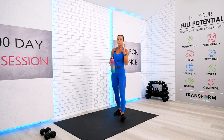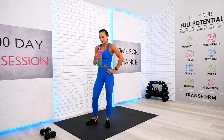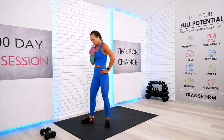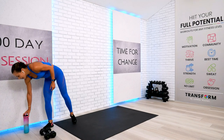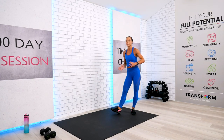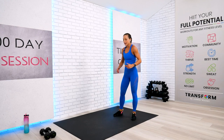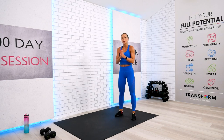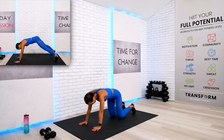We have only 2 cardio Tabatas left, body weight, and 1 more Tabata with the weight. Drink your water, team. Your next Tabata is going to be challenging. We're going to do a hip rock to the side, almost in the side plank, but both hands stay on the floor, so your arms work hard for 20 seconds, and your obliques work hard as well. Then you come back to the center and do the 1 jack. All right, guys, take a look at the screen demo to make it more clear.